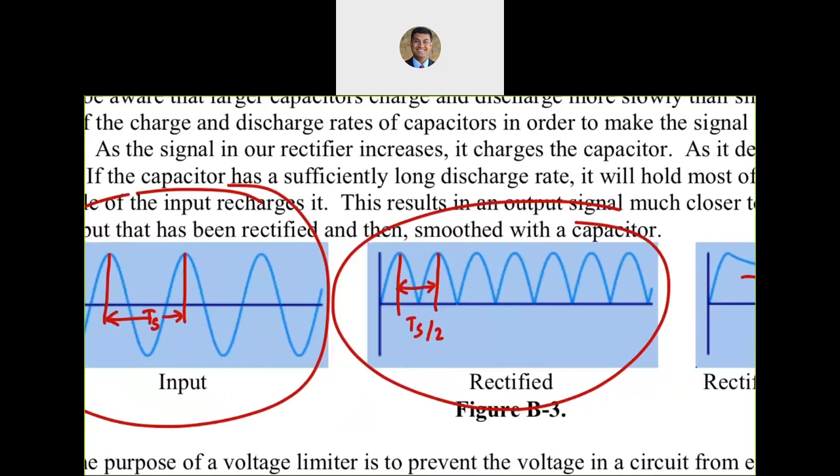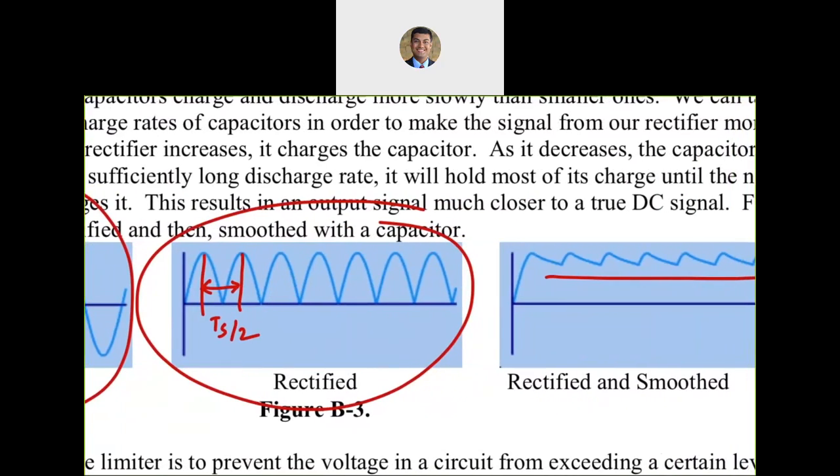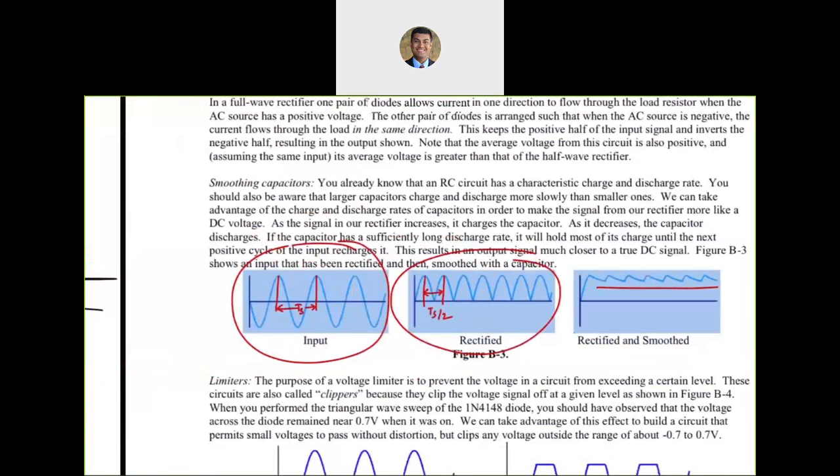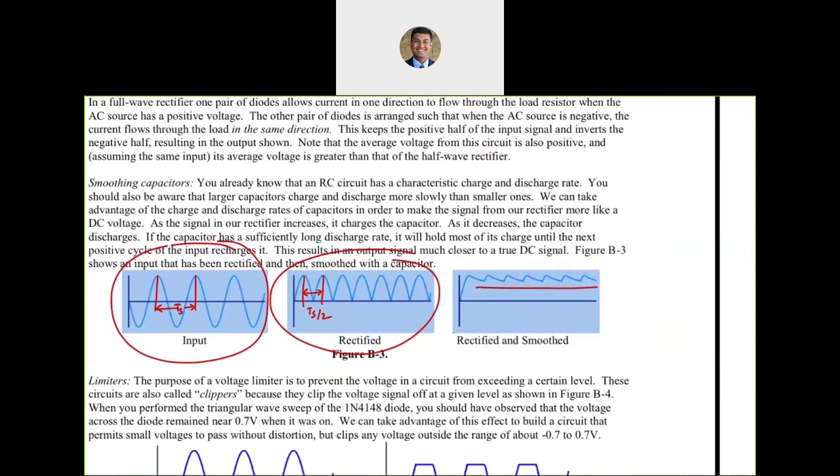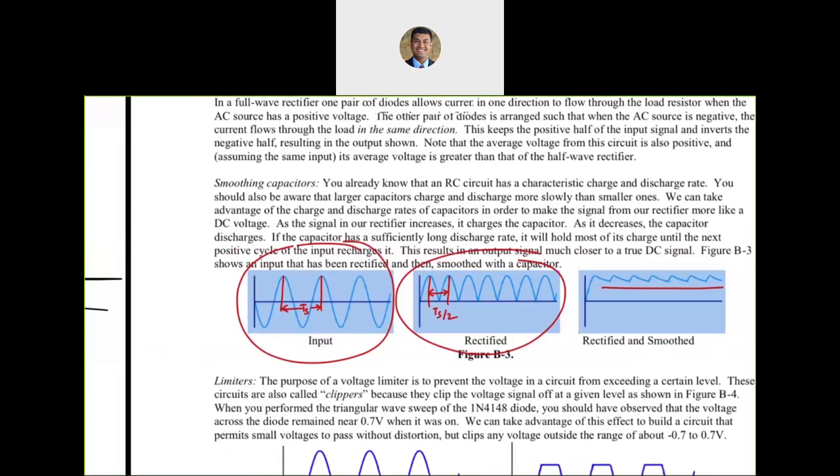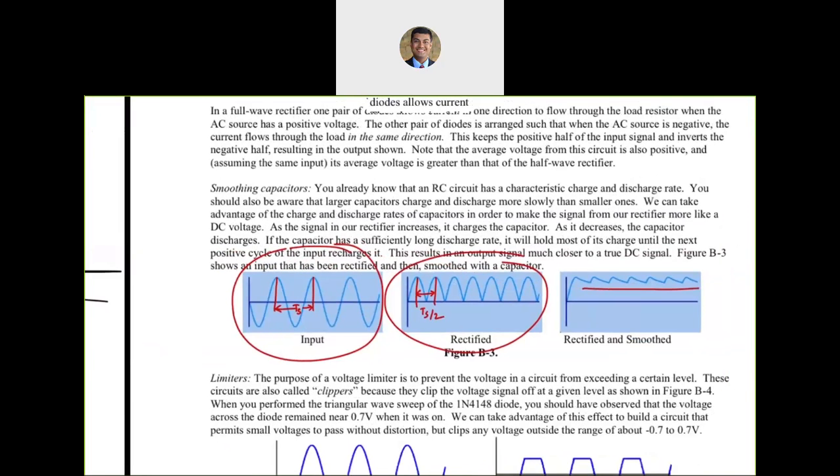So essentially it puts less limitation on the size of the capacitor, which means that I will be able to get a better rectified output with the same capacitor if I do a full wave rectification as opposed to a half wave rectification, because I'm doing that discharge only for half the time, and then I'm quickly recharging it back up. So that's a quick discussion on half wave and full wave rectifier.